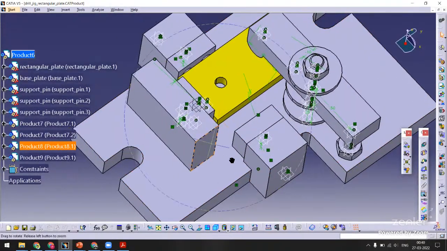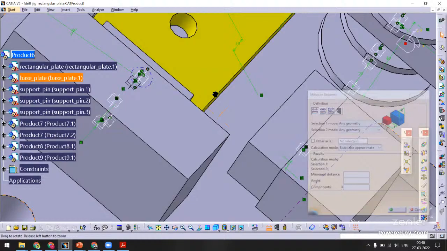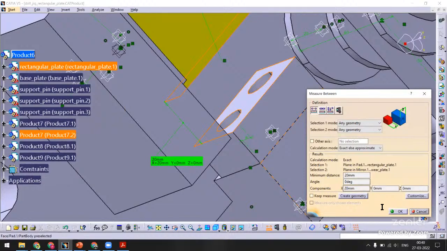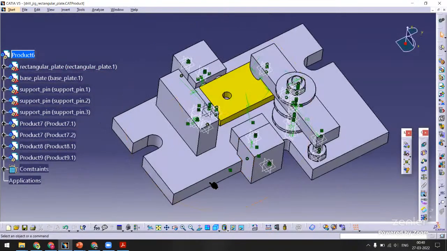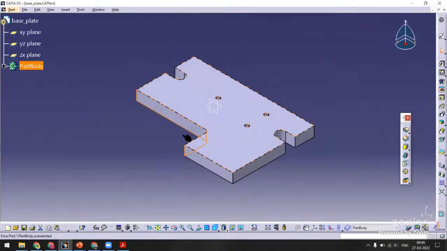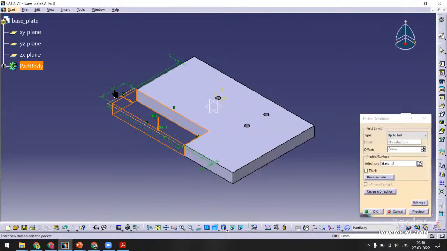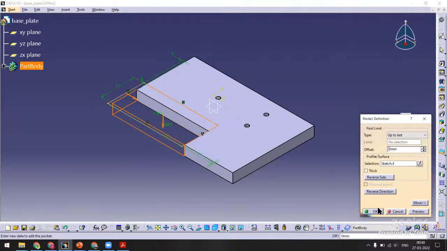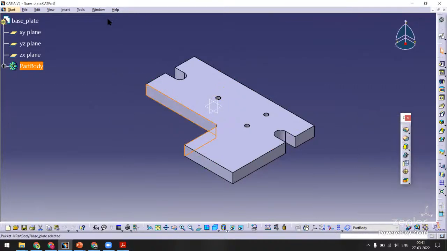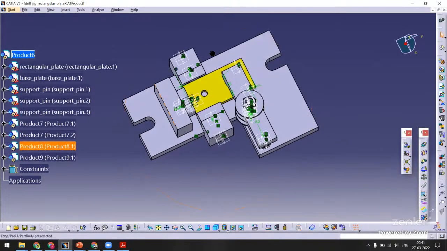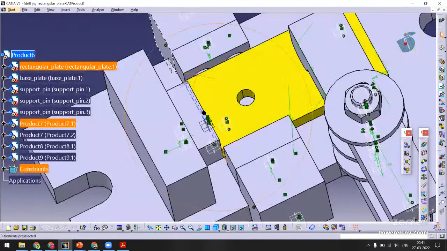But this has come farther. So let me measure what is the distance. 20 mm. So I need to increase this slot by 20 mm. So I'm going to come back to the base plate. And then this will be additional 20 mm plus 20. Update. Now this is sitting perfectly all right.